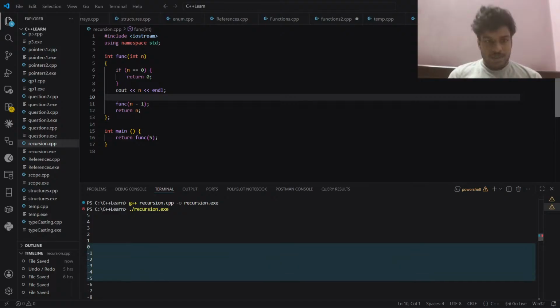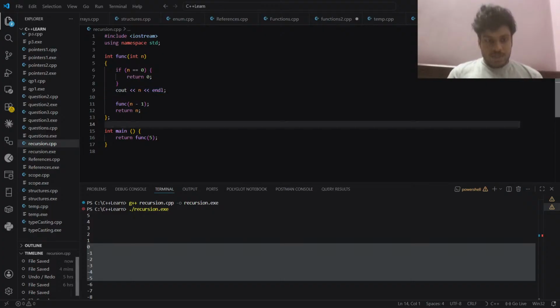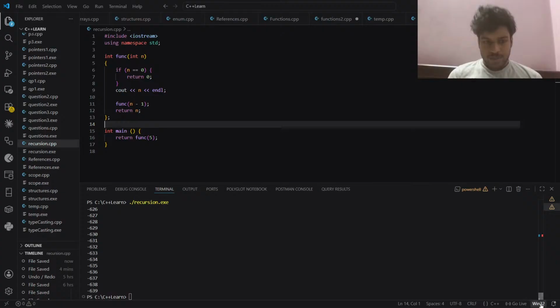So just define it over here. That's what we did here, right? If n equal to 0, return. That's it. And then see the output. That's all, right? So now let us see what happens when we run this program again.